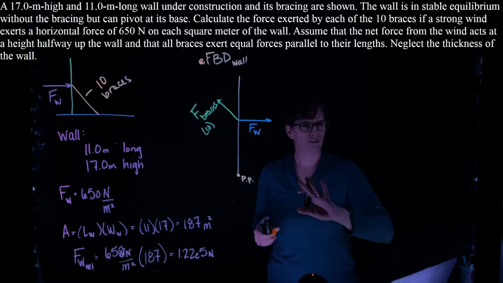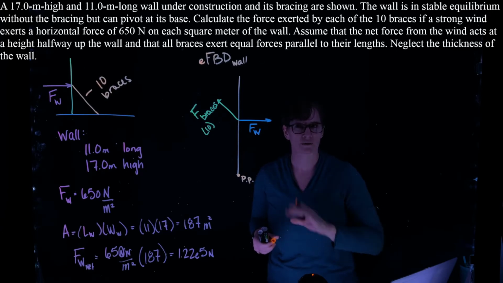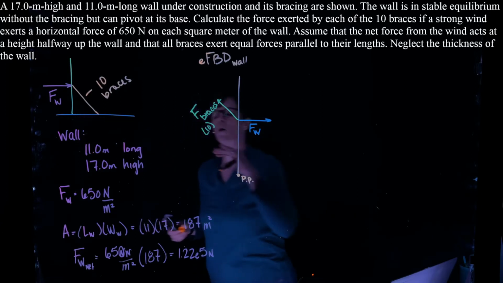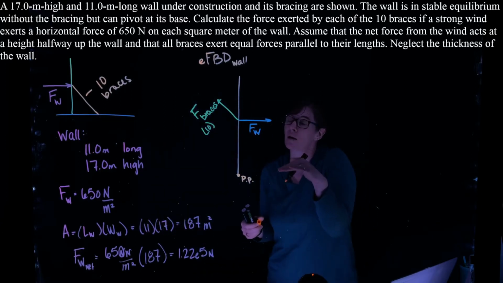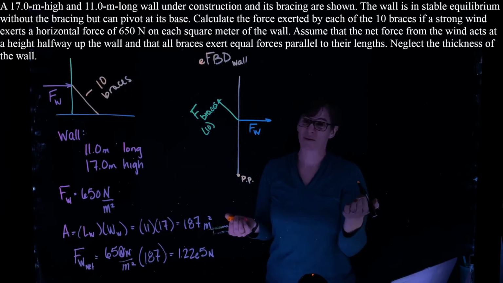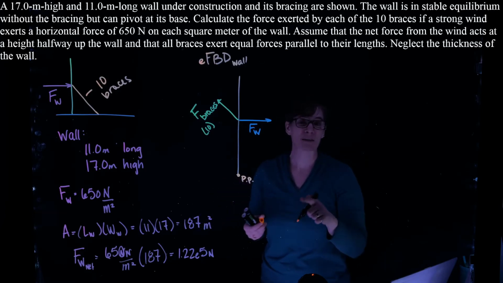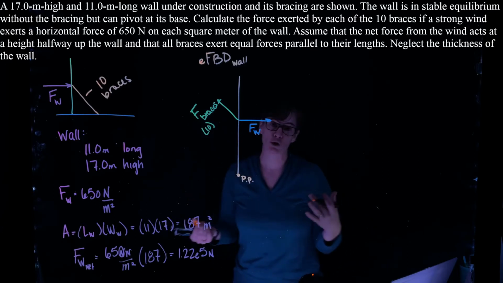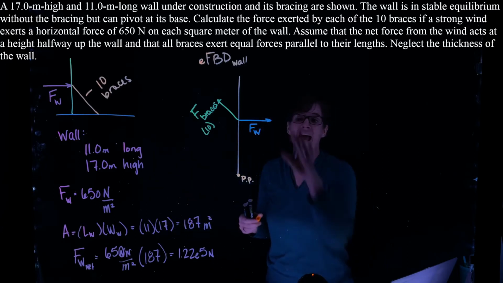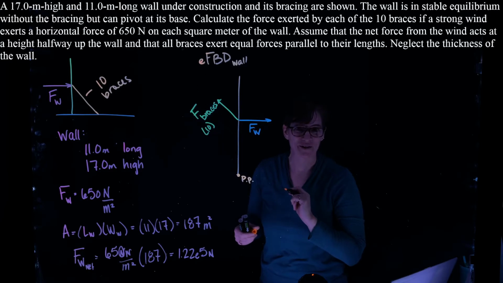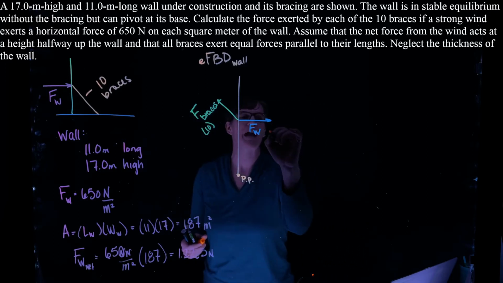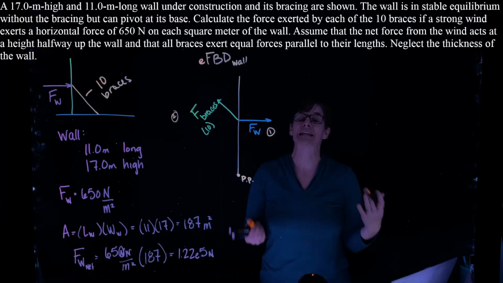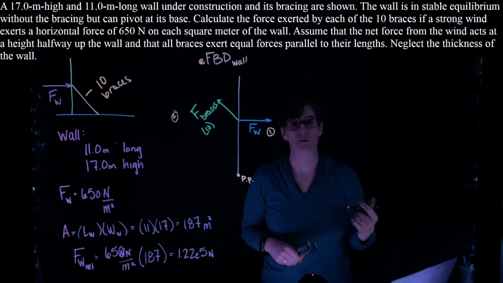I'm going to leave it off of our picture since it won't cause a torque in our system. Similarly, the wall is being held up by the ground, and so there's also a force of the ground. Since that's at the location of the pivot point and also pointing straight up, it too will not induce a torque. And so we're going to leave that one off our picture as well today. All right, so we have two forces that we're going to examine the torques of so that we can get the idea of what that force of the brace is.